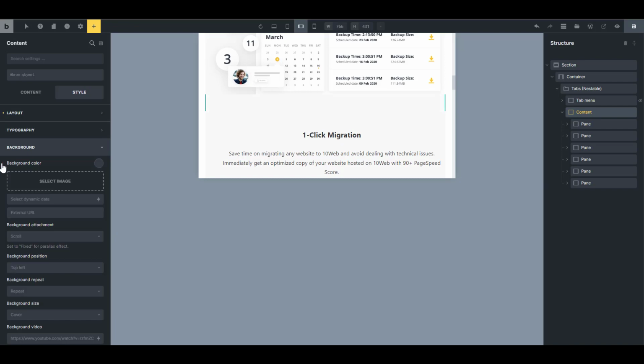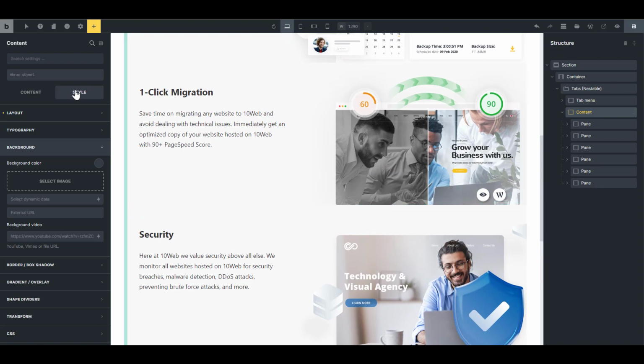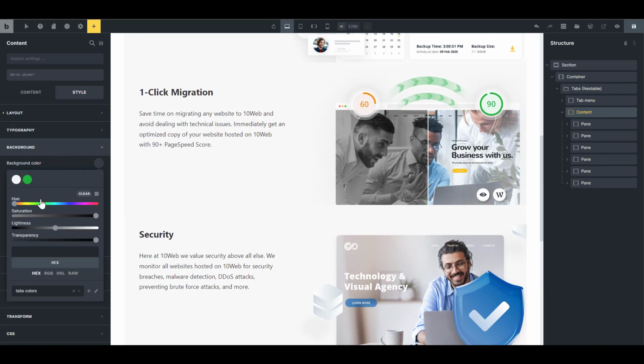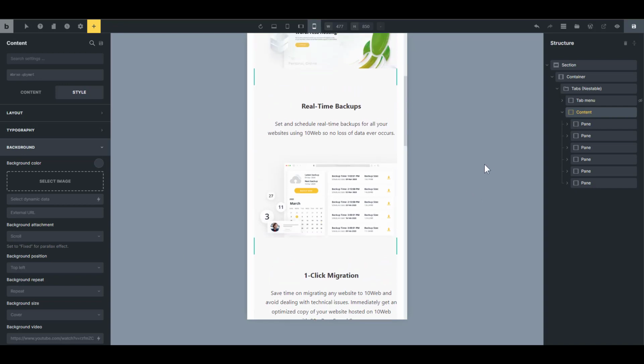Okay, so the background color was not white for the content, so I'm gonna give it a background color of white, so that at these points we can see.